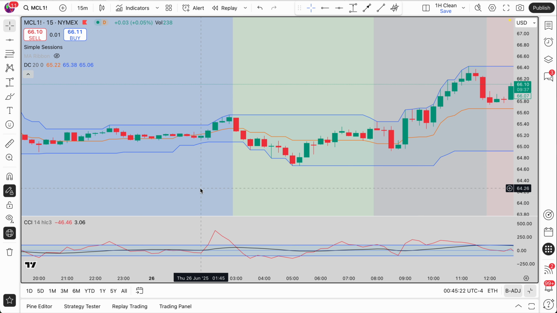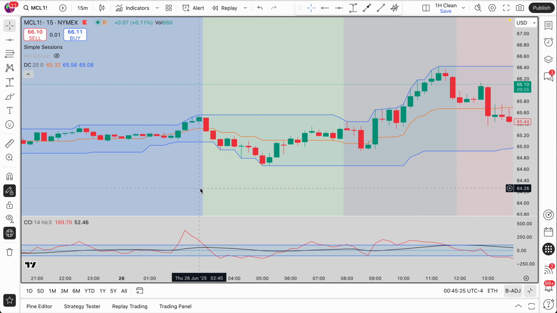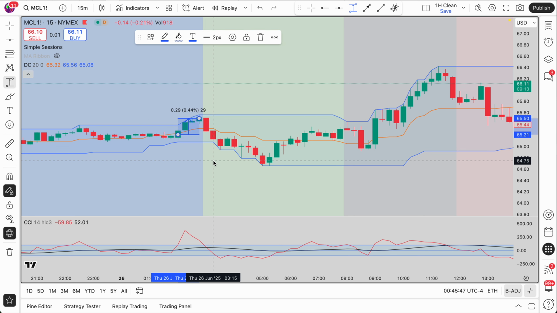So what we're going to do, as I say, you're going to have lots of losers and lots of winners, okay? So the basic strategy is this. When the CCI is pointing upwards, when the red line crosses above the black line, you just go long, okay? It's pretty basic, and you scalp what you can. When the red line crosses back through the black line, the moving average, you go short. That is it. It doesn't get any easier than that.